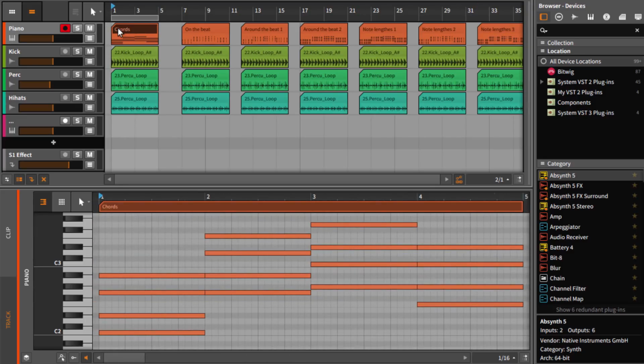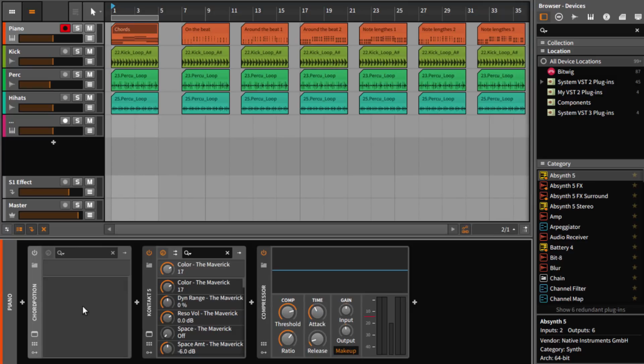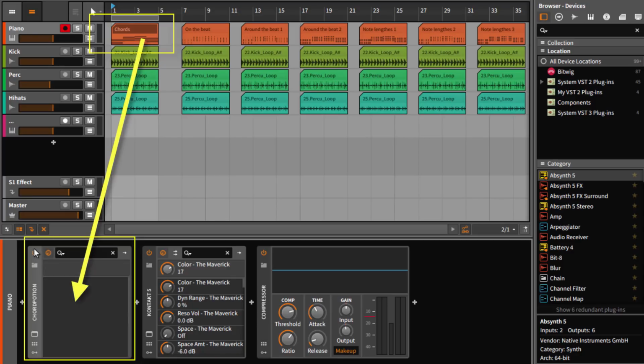Well, on the one hand, you can do it manually in your DAW, or you can play it on a MIDI keyboard. But I will show you a trick that will get you going way faster than any other method. And it's by using a plugin. This plugin is called Chord Potion. It's a MIDI effect, so whenever these chord notes come in, Chord Potion will transform the chords and then send them to the piano. In my case, the Contact 5 piano.